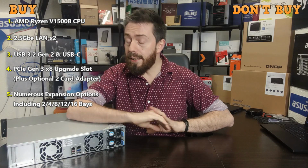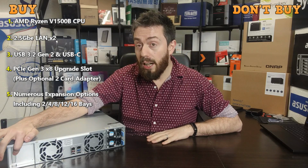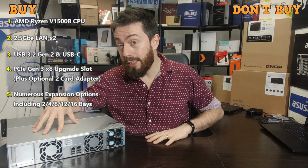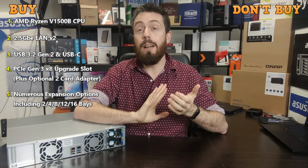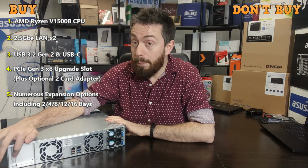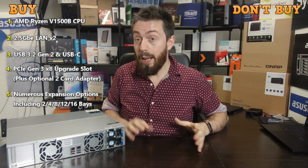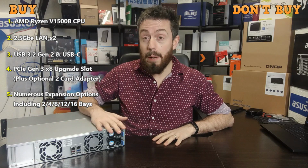These expansions connect either via standard USB, USB 3.2 Gen 2, or with PCIe cards that arrive with the expansion in order for you to connect these 12 and 16 bay expansions, and with multi-port cards connecting the expansion and this device included, you can get those 16 bays at full performance. Again, 2,000, 3,000, 4,000 and 5,000 megabytes per second throughput between the expansion and this device via supported PCIe cards that arrive with the expansion. The expandability of this simple 8-bay is enormous, and again, as I say, unparalleled at its price point and its point in terms of architecture of a half-depth 8-bay in the market right now.